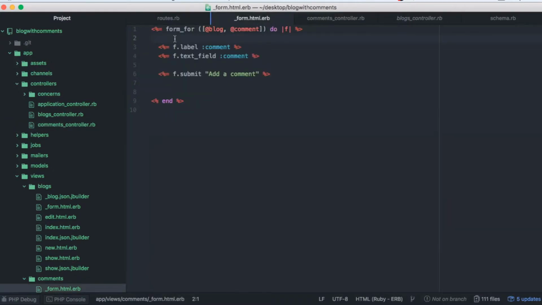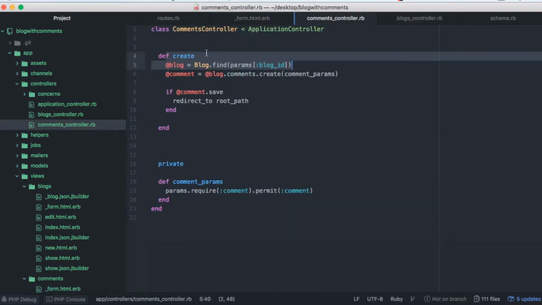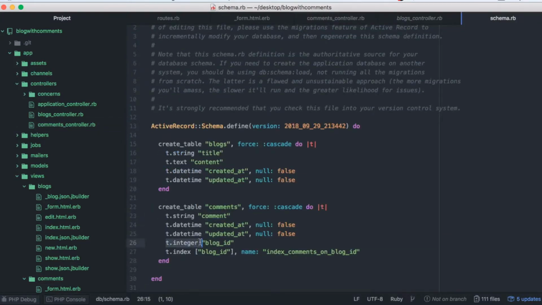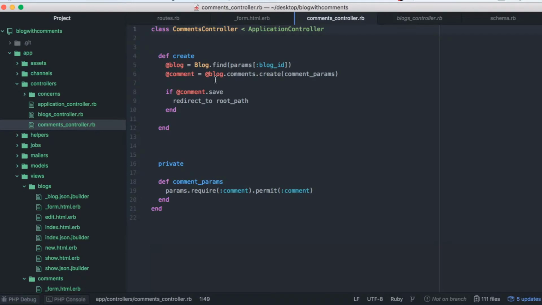So here we say, hey, we want to create a model, a data for block and add comment, and we define these two variables inside the comments controller. So first we find the block, and then we say the comment belongs to this block here. So add block comment, and then we want to create a new comment for this block. Okay, so there we get the association then. So Rails will automatically then add this block ID to the schema here, where we have the integer block ID. And then we say simply, if this comment gets saved, redirect to root path.